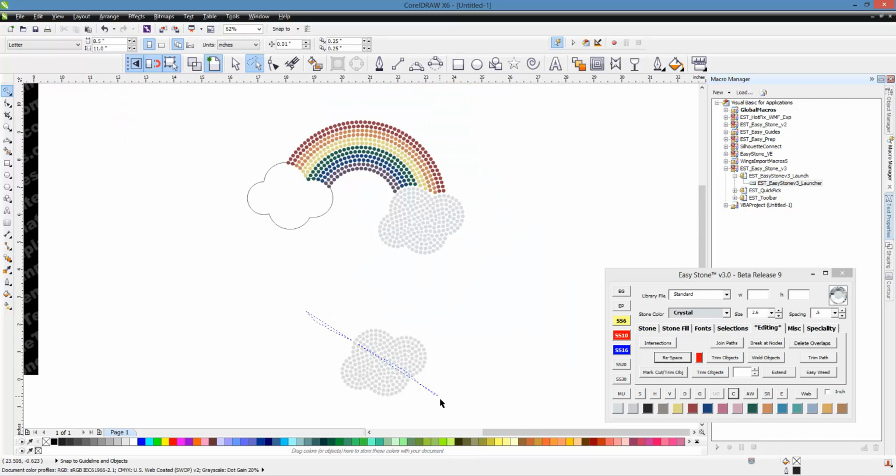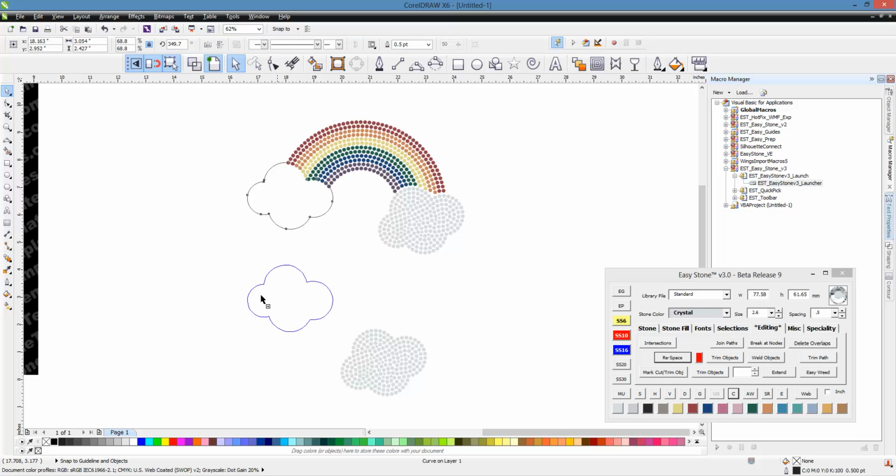Now, here's the interesting thing I think for you guys is we have this cloud. It's tilted at an angle where this cloud is horizontal. It's really easy to make this cloud the same angle. So let me show you how it's done, because this is something that you're going to do a lot of. So mastering and understanding what's happening here is pretty important.